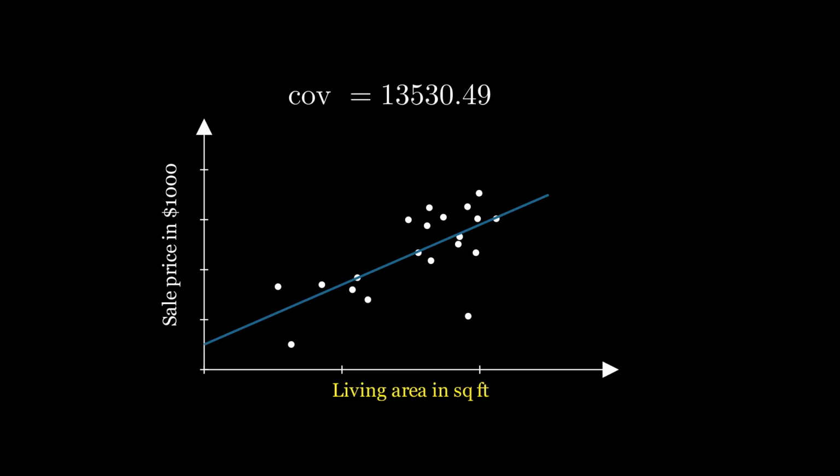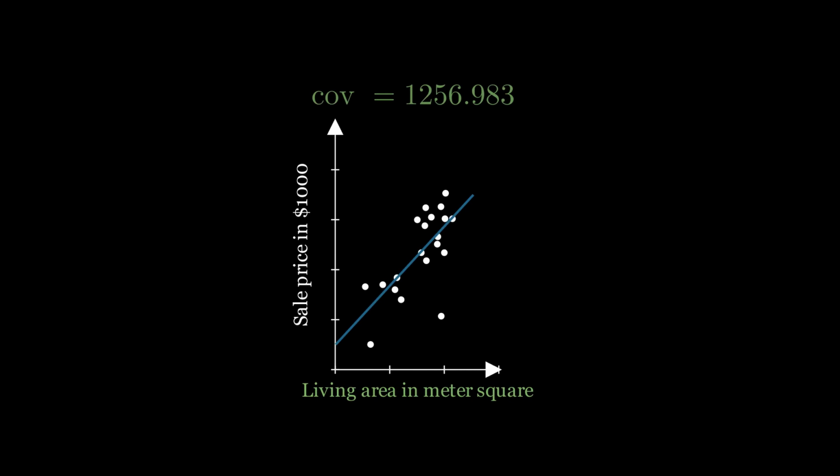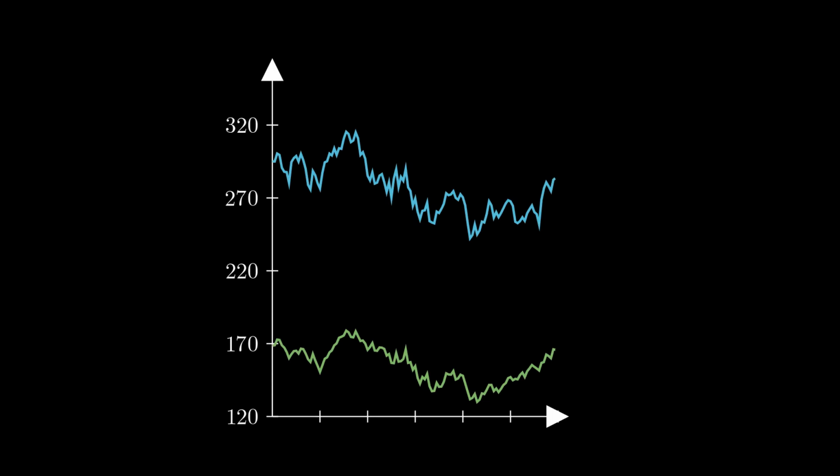Covariance as a measure of relationship is not one of the best ones. It has its drawbacks. For instance, if we had recorded the living area of a home in square meters instead of square feet, the value of the covariance from the same sample of homes would be different. Here's another drawback. The covariance between two variables is not meaningfully comparable to the covariance of two completely different variables. I cannot meaningfully compare the covariance between the sale price of a home and living area and the covariance between, let's say, the stock price of Apple and the stock price of Microsoft over time.